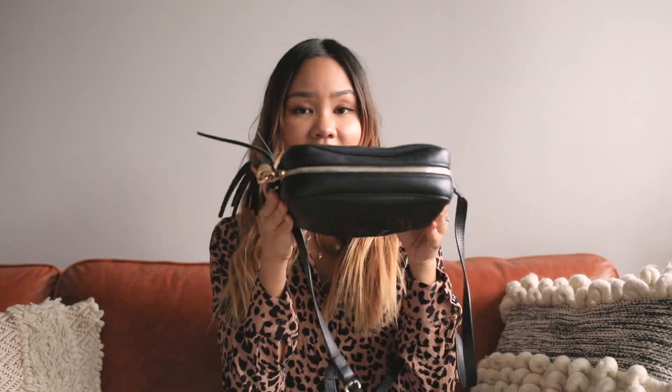Aspect number four is the overall size of the bag. I think you'd categorize this as a camera bag due to its shape — it's fairly rectangular, not super wide, but it opens up to be quite big inside. Let me go ahead and open it up and show you what it looks like.